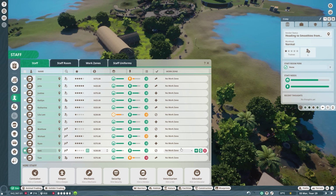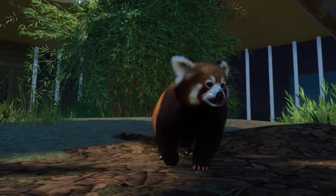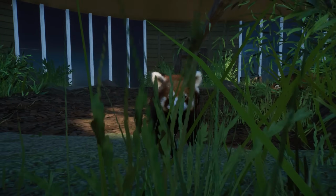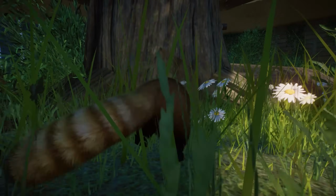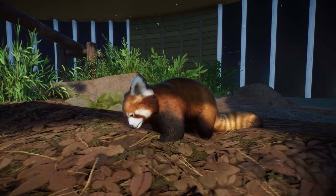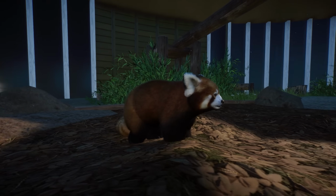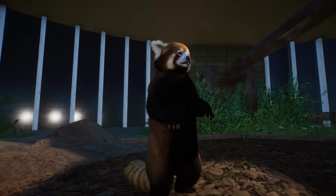So I'm just going to try and see if this is going to work. Little Forest is actually almost growing up. He is 1.1 years old right now, and red pandas become mature at 1.5 years old. So it's just a matter of time before Forest is going to be the second animal we are going to release in the wild. And I say that, but Lumi and Milo are actually already elderly. So I think we should keep Forest and make sure that we are able to breed more red pandas with Forest from now on. Oh my goodness, that is such a hard choice, but I think that is the best thing to do.